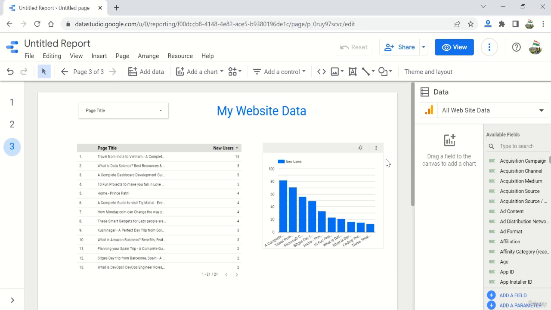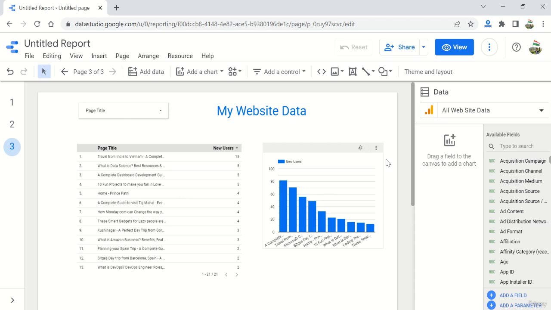Let's say you have done all the hard work and came up with a beautiful, powerful, and exceptional Google Data Studio report. So, what's next? Yes, indeed. The next step is to share this report with the world. Share this report with your peers, your friends, your organization, your clients, and on social media as well.